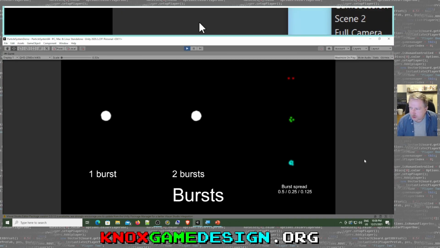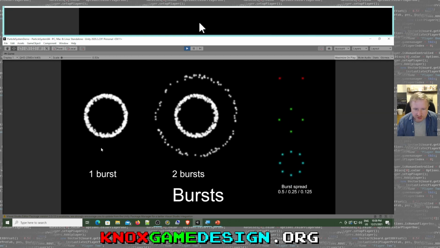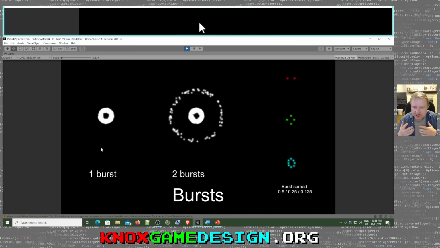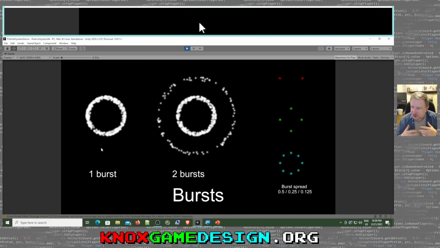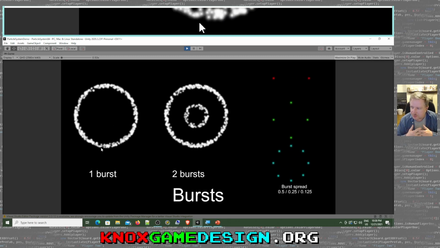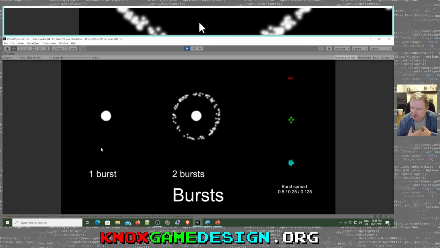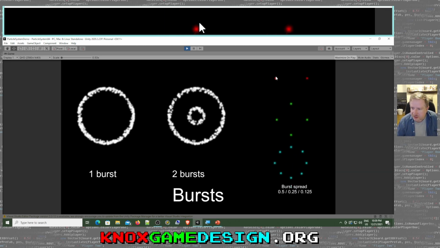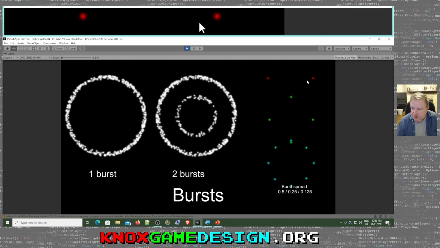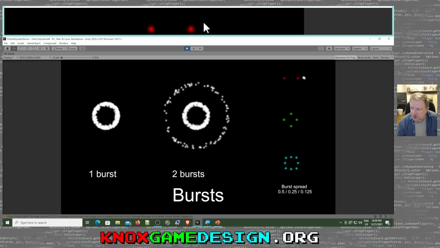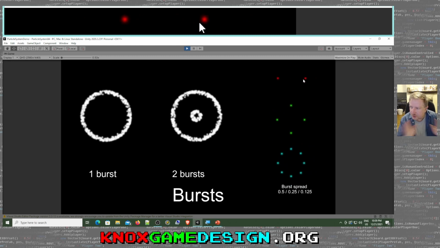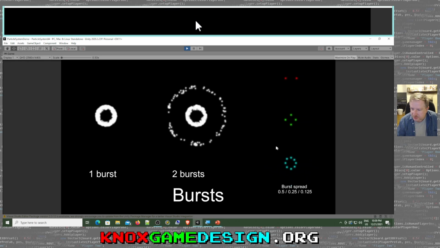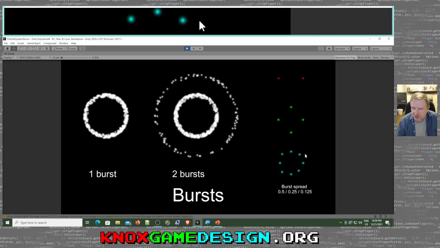So here's the burst example right here. You can see the first one does a burst one at a time, then repeats. The second one does a burst, and then before it completes, it generates a second burst. You can specify this by taking the lifetime of the particle system and dividing it by 2, or however many bursts you want within it. Then at the end, I have these specific distributed bursts. You can get one with 2 particles going 180 degrees apart, then one with 4, kind of in a diamond shape, and then one with 8, all evenly distributed.